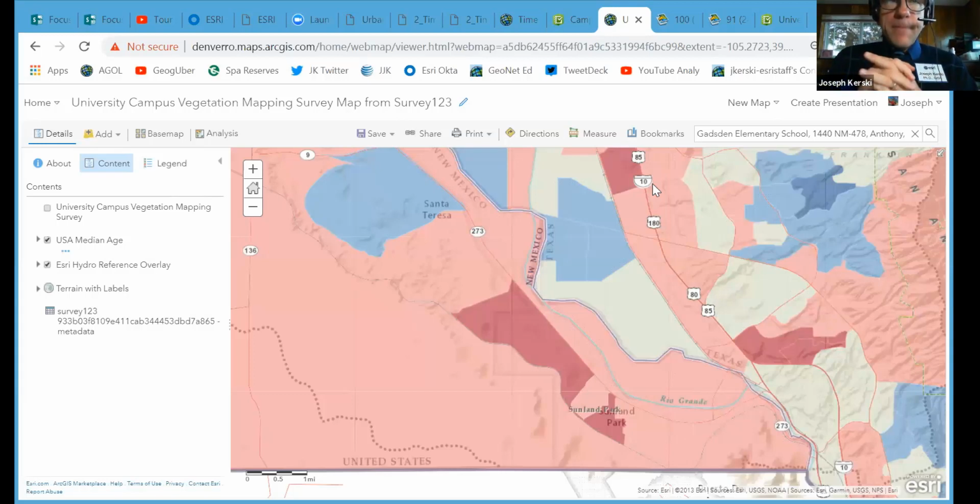So folks, you know how to do this, and after the workshop, this might be something you come back to in a couple of days. Say, hey, I want to look at that hydrography a little bit more, or the survey results, or the median age versus median income. All of those things that you're loving investigating right now, you can come back to. So we hate to tear you away, but literally we could spend the whole rest of the day on these wonderful data layers right here and all the questions that you're asking.